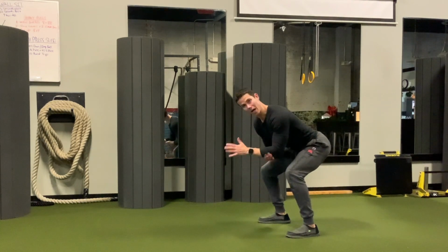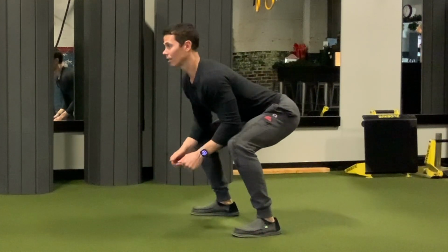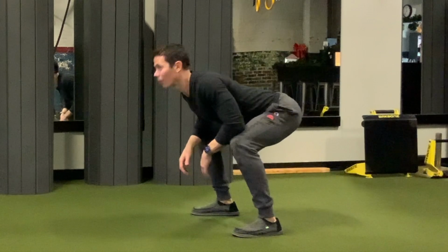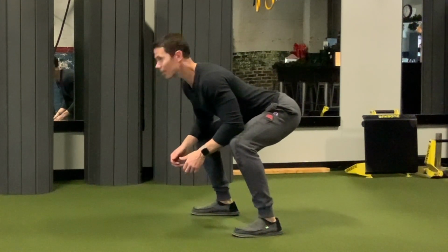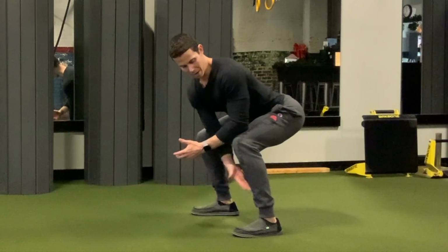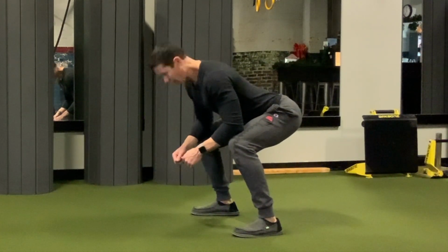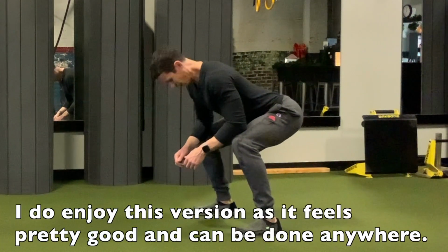So now we've still got contact on the forearms, with the thighs here, and we're pretty much in the same position. So my chest is still tall, I'm not slumping over. And from here, we can do head nods. And it's just the same thing, except I'm not on the floor and I'm standing. So there's actually a little bit extra benefit in this too, because I am making a total body connection. I'm using my structure to help pull off the movements that I want to do.